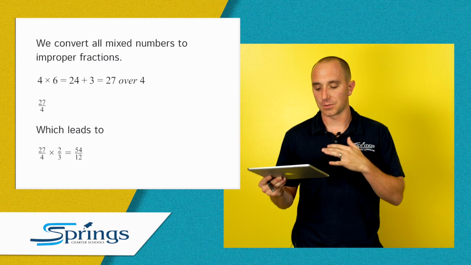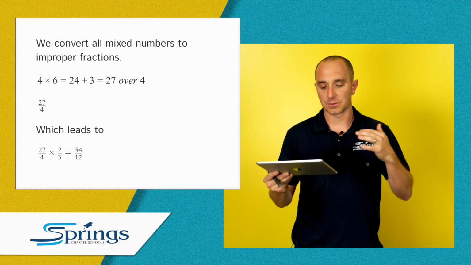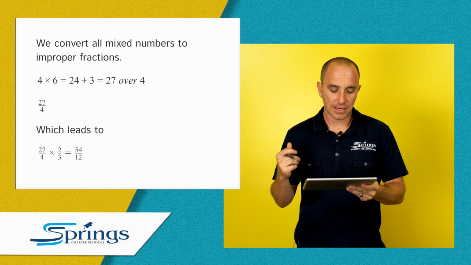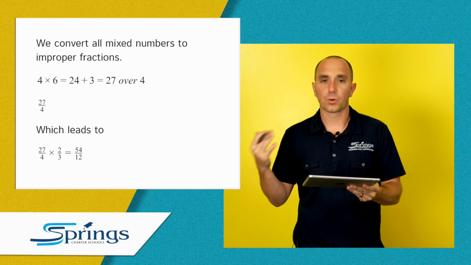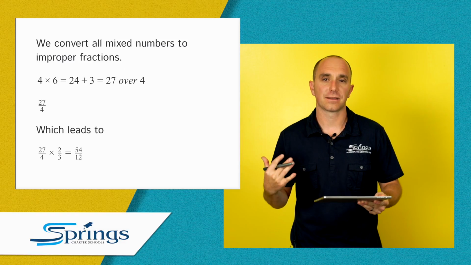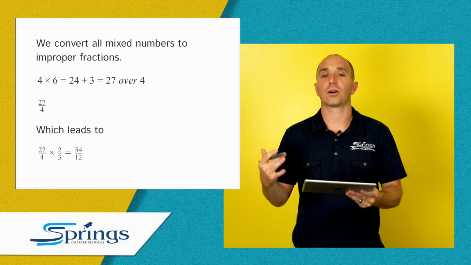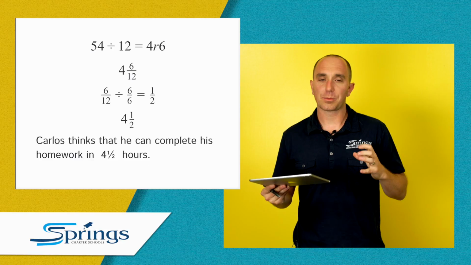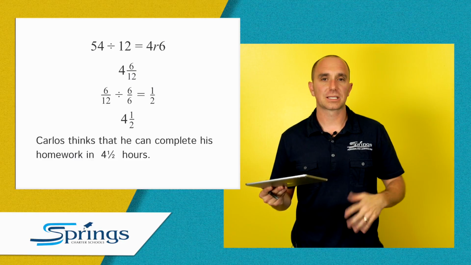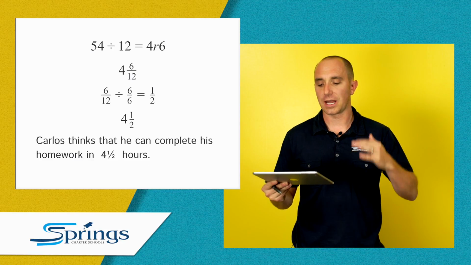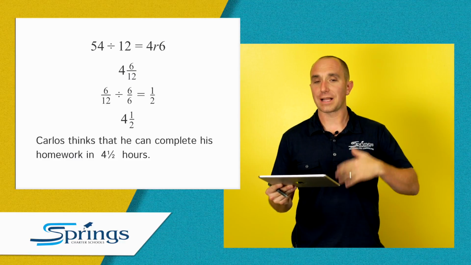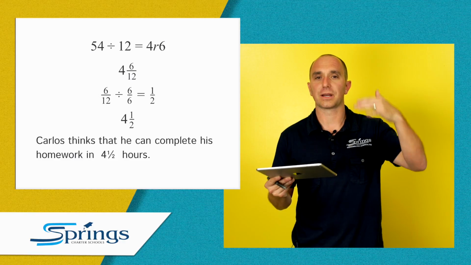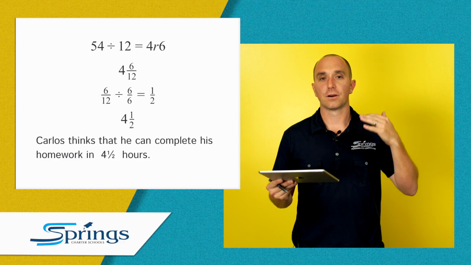So we have 27 times 2 is 54, and 4 times 3 is 12. Now, obviously, we're not going to leave it as 54/12. That's not going to really mean anything to you in terms of how long it's going to take Carlos to do that homework. So we've got to take that improper fraction and convert it right back to a mixed number, and then voila, we've got our answer. So we have 54 divided by 12. Well, that's going to go in 4 times, because 4 times 12 is 48, and if it was any bigger, it would jump up to 60. So we have 4 as our whole number.